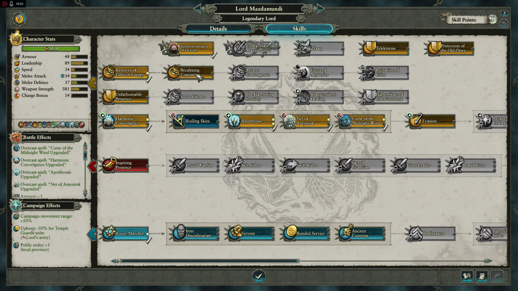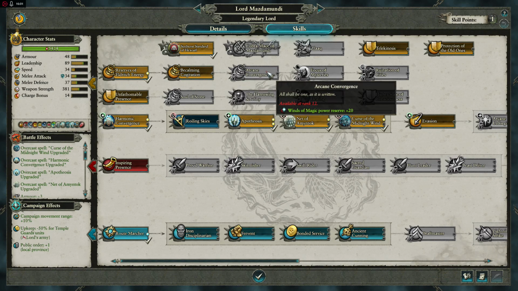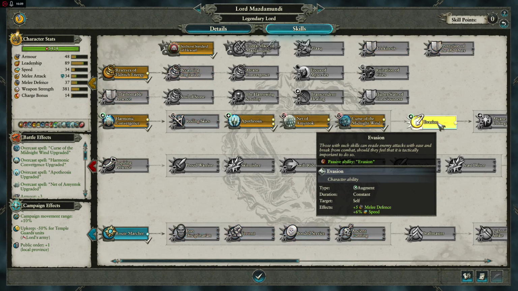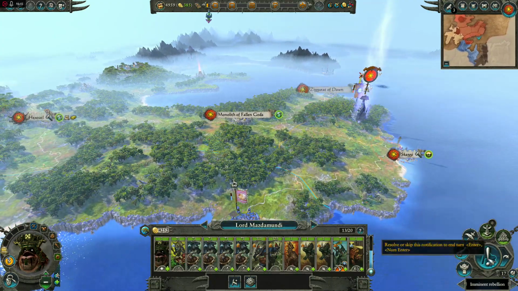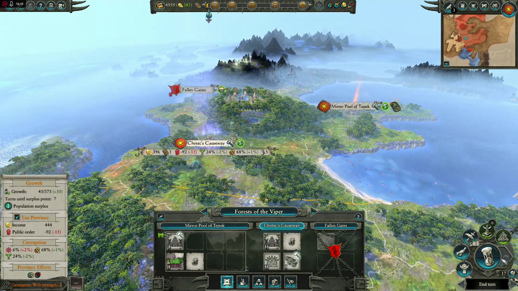And we gain a level here. Winds of power magic reserve for the enemy minus 15 in the local region. That might be helpful. I don't think we particularly need it right now. I think evasion sounds generally more useful. Make our lord a little faster, a little more nimble. For a big fat toad man. Yeah, we're gonna just leave that.